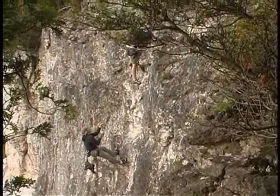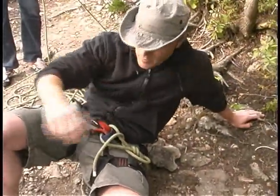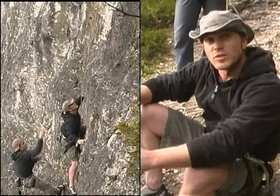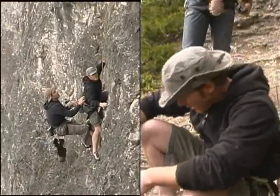Yeah, dude, keep cruising — nice job. Unbelievable. The strength that it takes you guys to do that, man. My feet are killing me in these shoes. That was one of the most exciting things I've ever done in my life. My knees are fine, but the rock is cold — my hands are numb. What was the hardest part? Trying to figure out the next spot to anchor. I didn't want that anxiety of slipping — I didn't slip once. If your foot was to slip out, your heart drops. I didn't want that to happen.